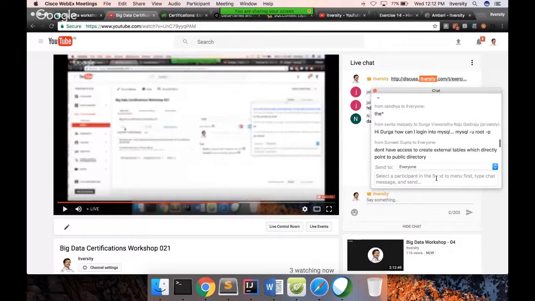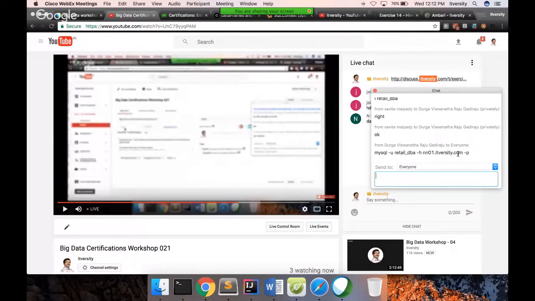So MySQL, it will look like this: mysql hyphen u retail underscore DBA hyphen h nn01.itversity.com hyphen p. If you don't specify hyphen h, it will try to connect to the database on that host, and we are on gw01.itversity.com. In our case, the database is actually on nn01.itversity.com. So we have to give the host name also.